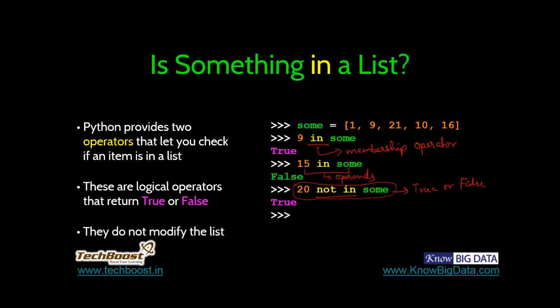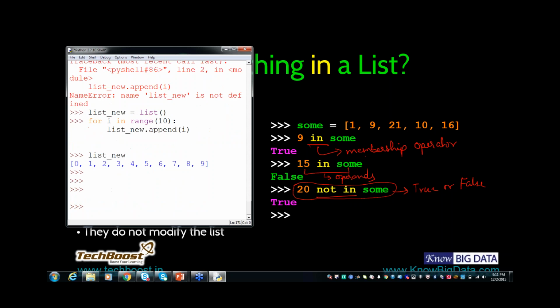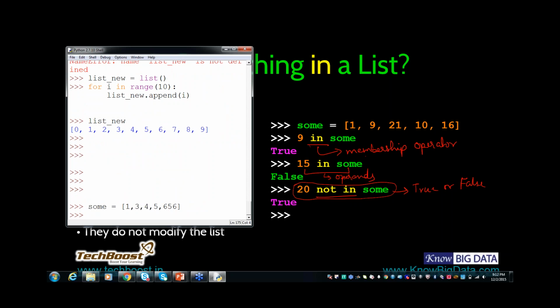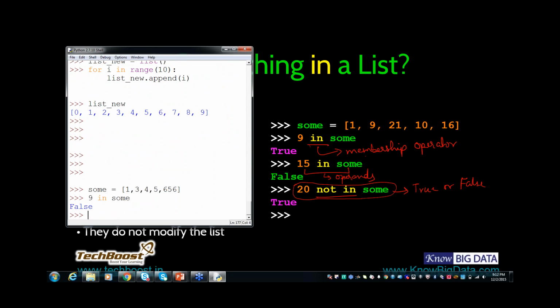So let us quickly see this also. I've got sum equals 1 comma 4 5 and some random numbers. I'm trying to check 9 in sum. 9 is not in the list, isn't it?